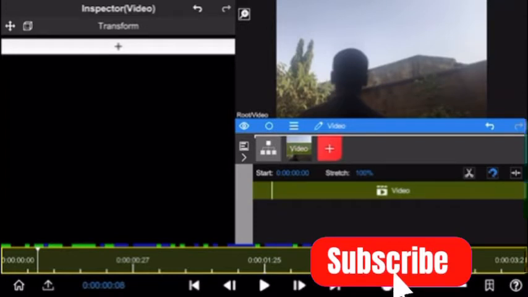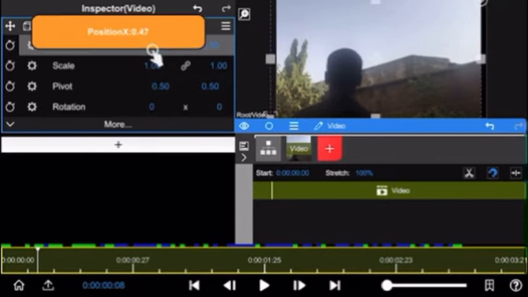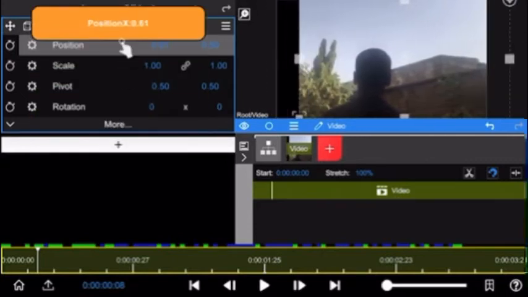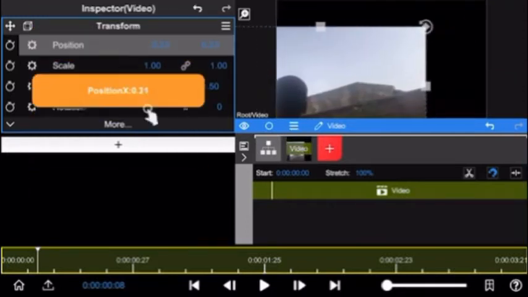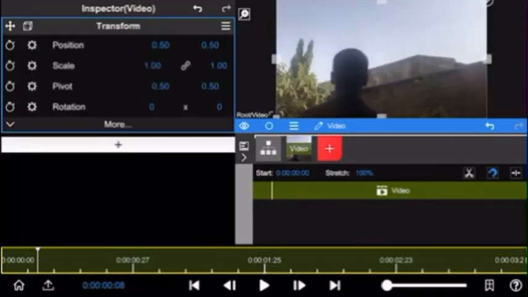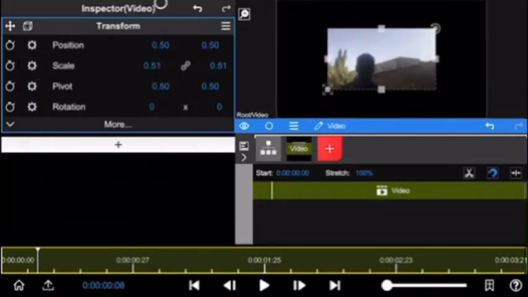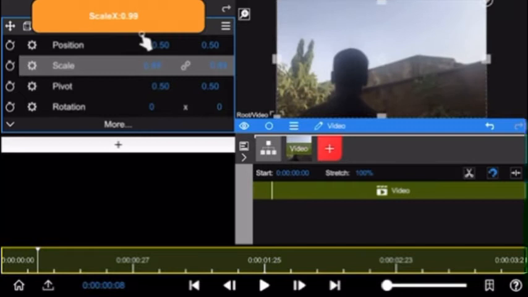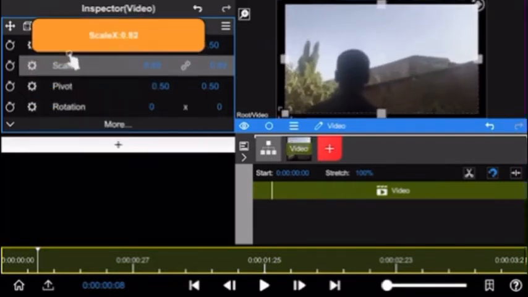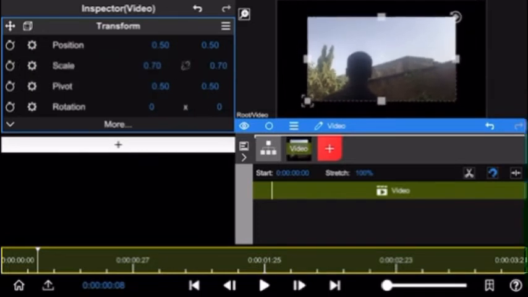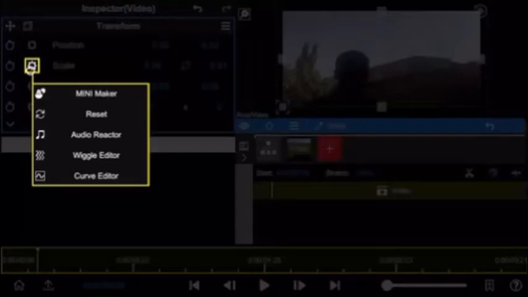Alright, now we're going to go over the basic settings. We have the transform options here. This allows us to move the position up and down on the Y and X axis. Reset that, and then we can also change the scale to be whatever we want. And this chain in the middle means uniformity. As this chain is enabled, both of these factors will move at the same time. But if we change it, then we can move it on the X axis and on the Y axis. We're just going to reset it.